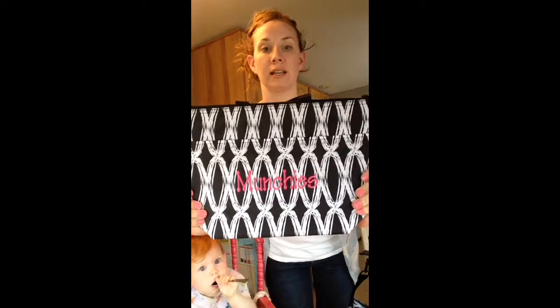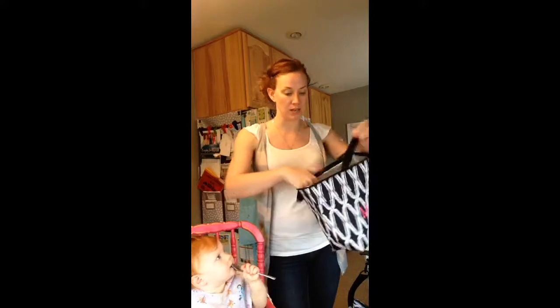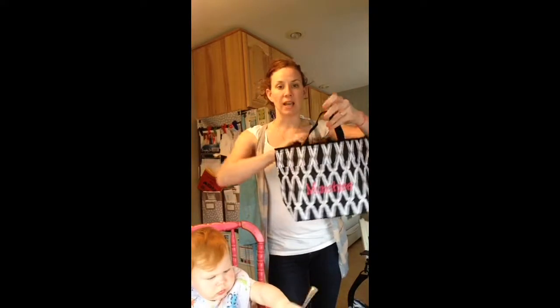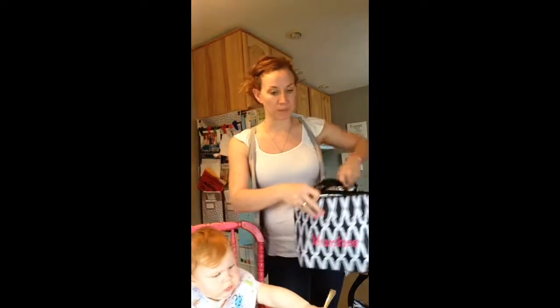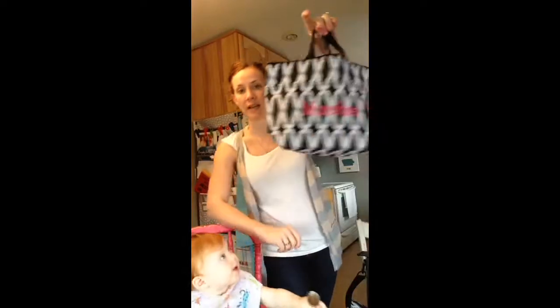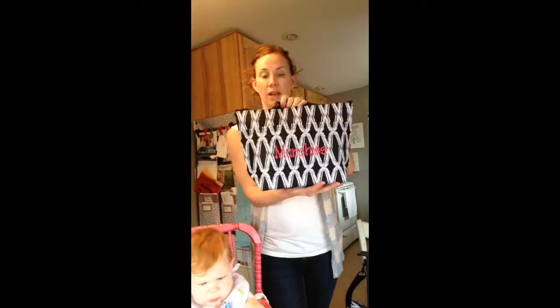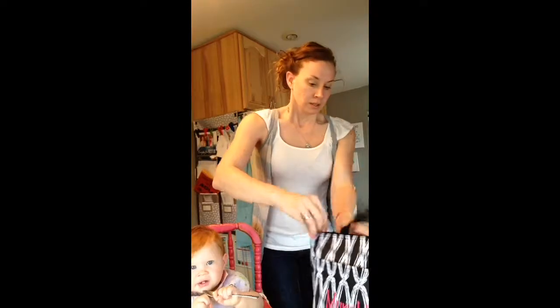This next style is a really popular one — this is the one I carry. You can see I had 'munchies' embroidered on there, which I thought was really cute. This is called the Thermal Tote. This one is $18 as well and is lined with that thermal lining. This is our most popular lunch tote right here. It would fit your leftover container, a can of pop, even a bottled water, some jello or pudding, applesauce, chips, Teddy Grahams, crackers — whatever. It zips right up. The Thermal Tote is a great size, and it also has a pocket in the front — and so does the Go-To Thermal, sorry I forgot to mention that.